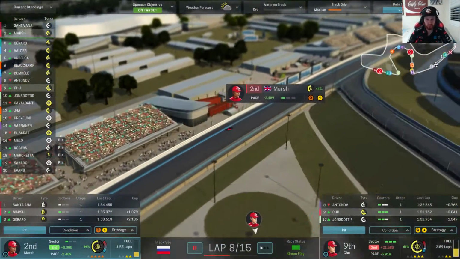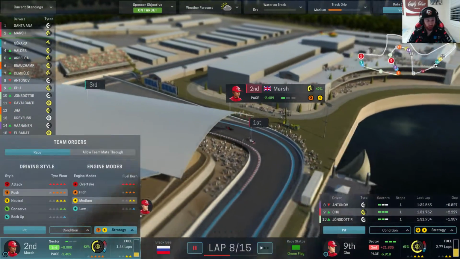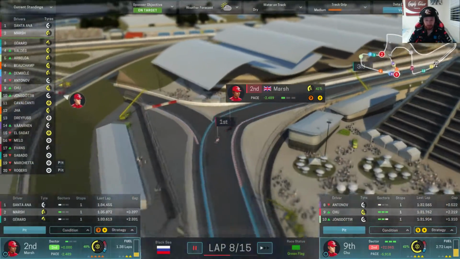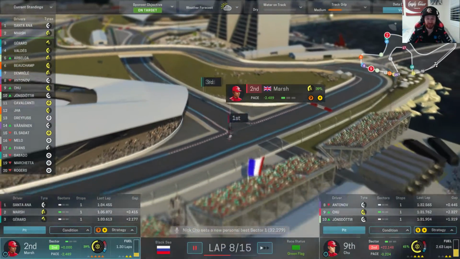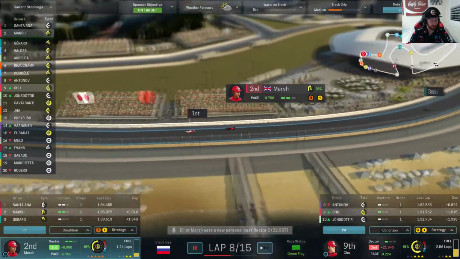They might push one more. We want to go one more lap. I'm prepared to go to low engine mode if that means we have to do it that way, just to make sure we get around one more time. I'm really hoping he gets by, because I feel like Santa Ana is holding him up.